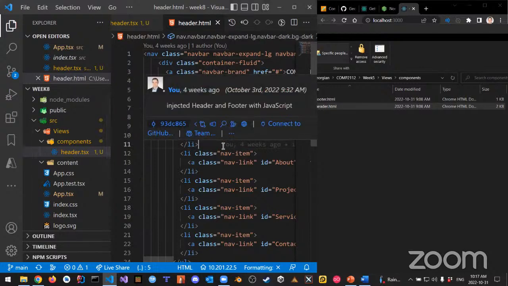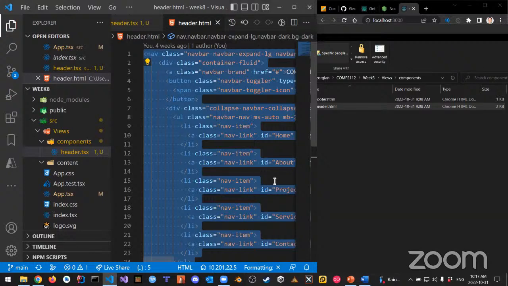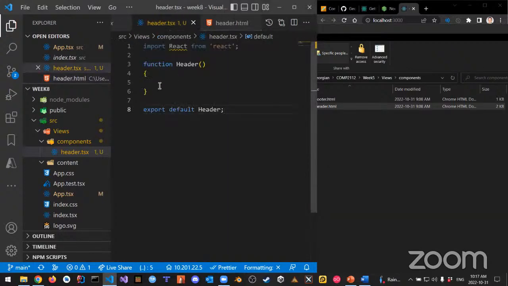So I want to Control A, select everything, copy it. I'm going to go back to my header.tsx and I want to return something. Remember, the way that apps are created is that we can return anything we want from them, and usually what we return is JSX.